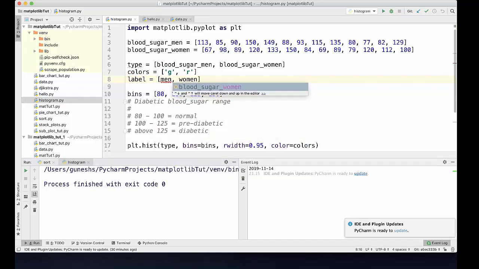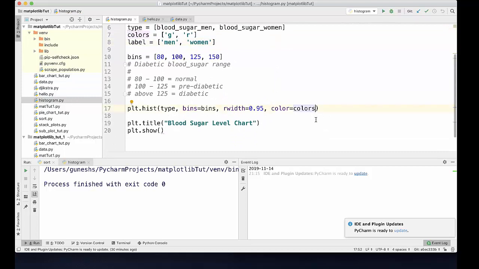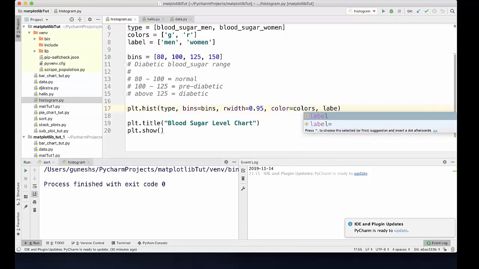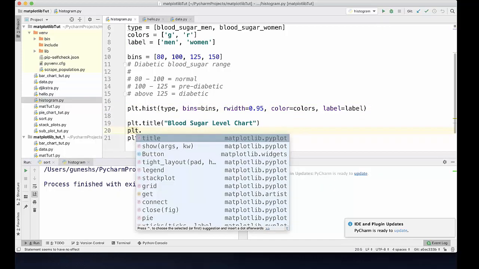So we'll type man and woman, enclosed in inverted commas. Now we'll pass this label into the histogram function by invoking label equal to the label variable. If we now run it again, before that we have to type the legend function, so plt.legend.